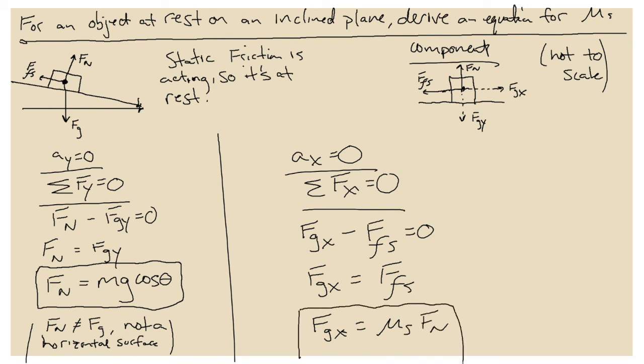And I'm going to wrap this up on another slide, but it should be important to note here that now we basically have everything we need to solve for the coefficient of static friction, because I know an equation for FGX, and I know an equation for the normal force now as a result of my y direction equation. That's why you always want to do the y direction equation first. So I'm going to continue this, rewriting it on the next slide here. I have FGX equals the coefficient of static friction times the normal force.